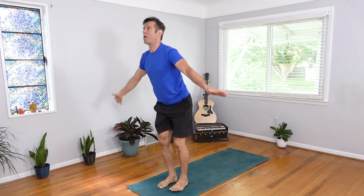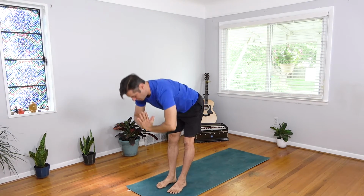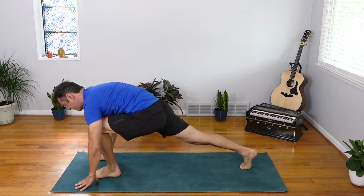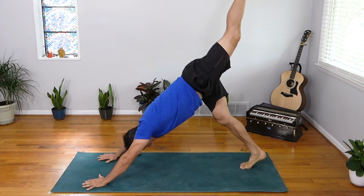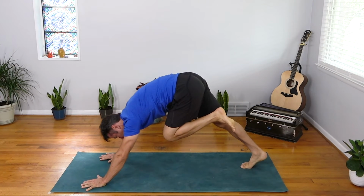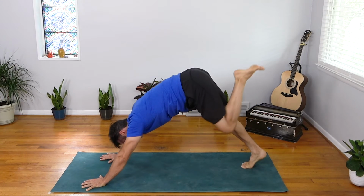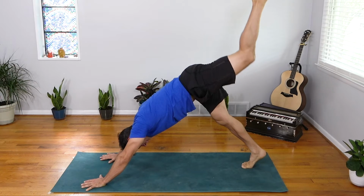Inhale, step tall and strong, mountain pose, palms meet over the head, and slice right down through the center of the body, bow. Halfway lift, step the right foot way back into a nice long low lunge, and step your front foot back and up to the sky, three-legged dog. Again, extend through the heel, lift, lift, lift, and exhale, knee into chest, shifting forward into plank, but keep hugging the knee in. Inhale, take the heel to the sky. Exhale, knee into chest, shift forward, push into the earth. One more time, heel to the sky, three-legged dog.